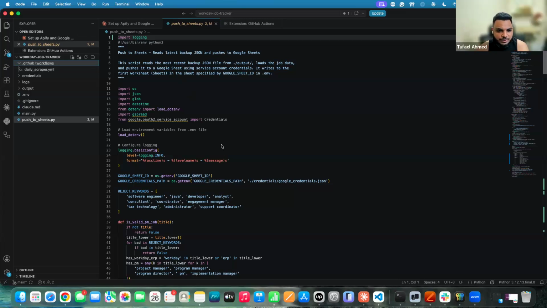Those are the same. I just need to add the LinkedIn job scraper, like I added the Glassdoor job scraper, if Apify has these actors.